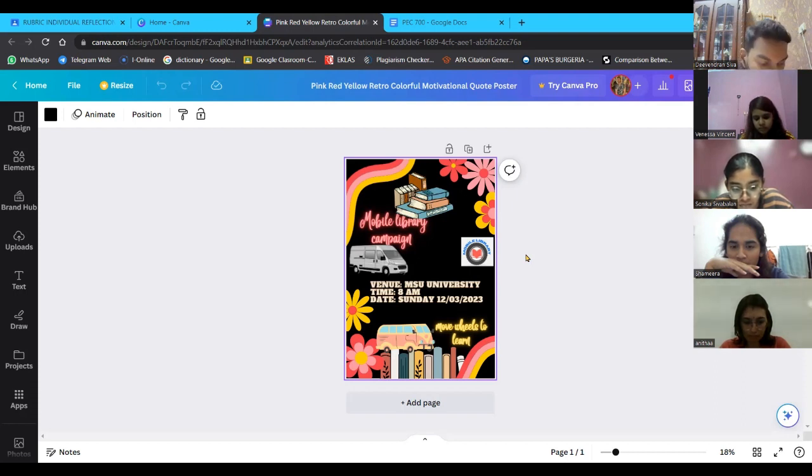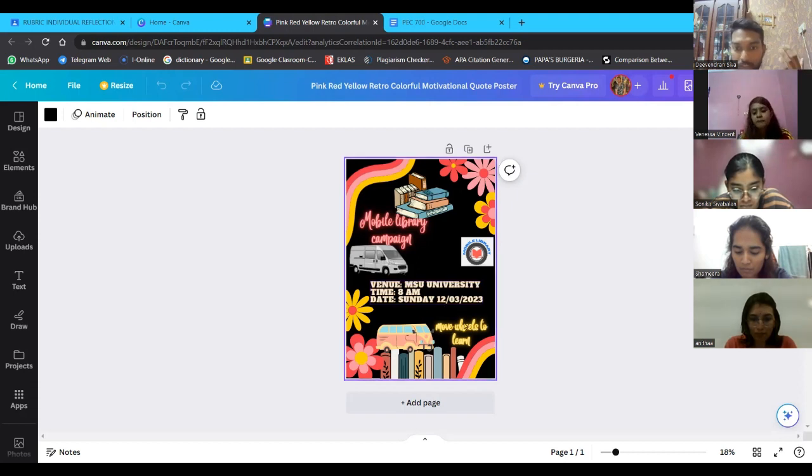For the effort and the way I resolved it, first I went online and searched different types of posters for mobile library awareness, and I found that most of the posters had extra elements of books, and also colors that were attractive enough to attract students. Students are usually attracted to a poster that is bright and has information that catches their eye. So I used colorful rainbows and so on to attract the students in the poster design. And the effort was quite simple, because in Canva there are a lot of elements to include in the poster.